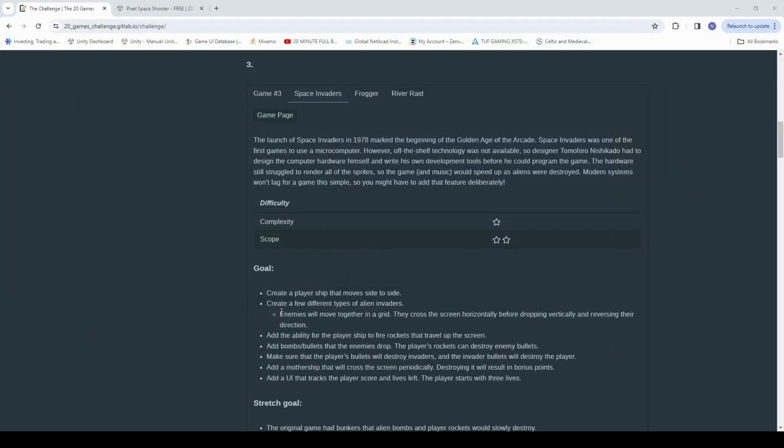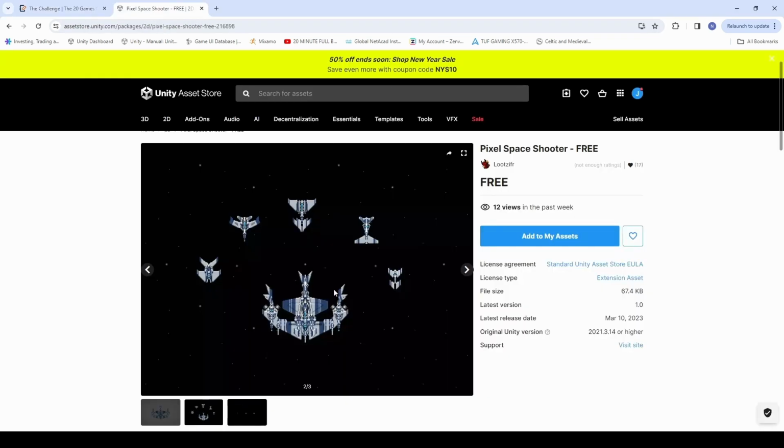So the next step here is to create a few enemy types. So we're going to go ahead and do that. We'll make some prefabs for the enemies. We'll maybe make 3 of them, and then we're also going to add an actual player ship instead of the square. And then after we do this, we'll go ahead and start working on making the enemies move down in a grid. So I'm not real big on art, so I'm not going to create my own ship, but definitely feel free to create your own ship and your own enemies.